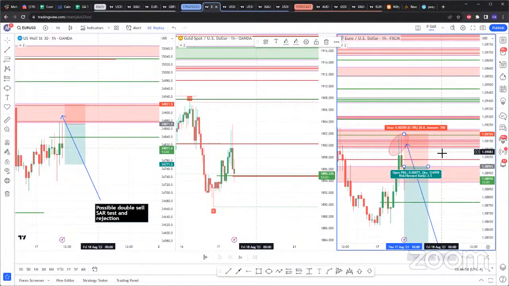So that's the reason I only go to the 5 minute if the entry candle has closed, quote unquote, far away from my SARs. But if my entry candle, 4 hour or 1 hour, has closed like 2 pips away, 5 pips away from the SARs that I'm trading, I'm not going to go to the 5 minute. I'm going to enter on impulse.